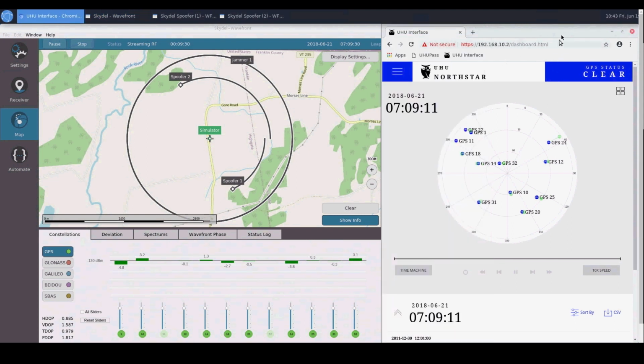On the right-hand side, the Northstar is showing a handful of blue dots. Those are the locations of the GPS satellites based on the downlink data or the broadcast ephemeris. So that's where the satellite should be. And the green dots represent where it appears the signal's arriving from according to the Northstar's interferometry. Now you'll notice that some of these green dots are almost exactly on top of the blue. Some of them are a little bit further away.